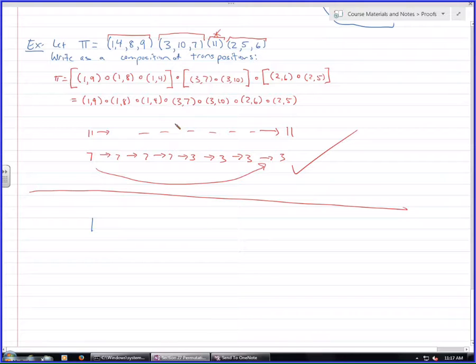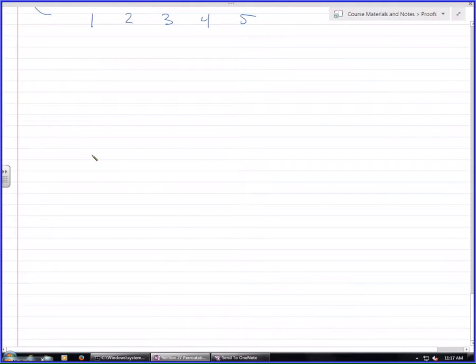Let me go back to the previous example. This is up here. The one that takes 1, 2, 3, 4, and 5 and turns it into 2, 3, 4, 5, and 1.